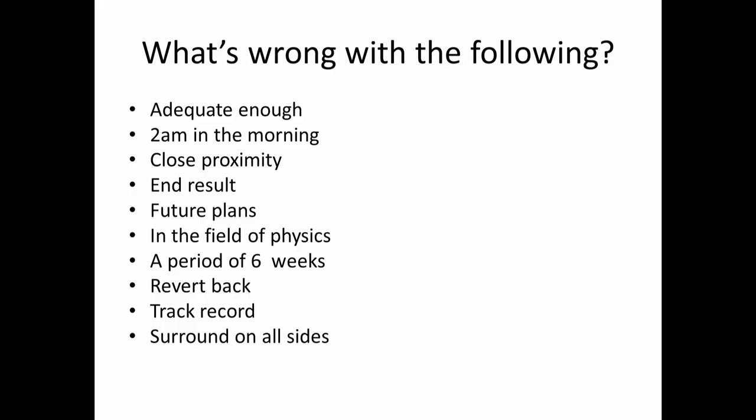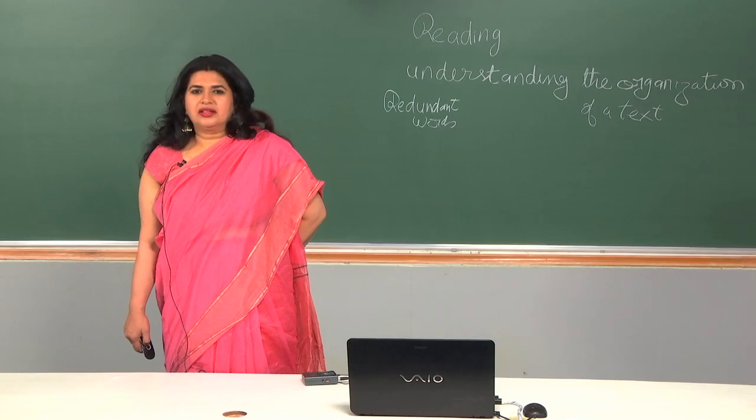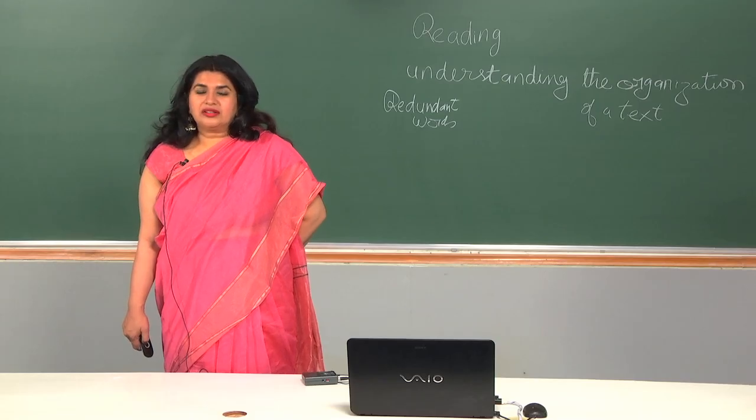End result, it is a very common mistake to use end result. Do not use it together. Any one word is enough. So, you can say in the end or the result of it, or resultant, resultantly. Okay, so both these words would suffice independently, not together. Future plans, of course, I am making plans, and of course, when you make plans, it is understood that it is for the future.